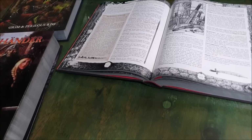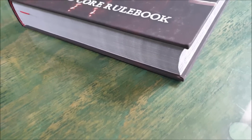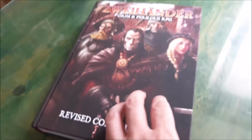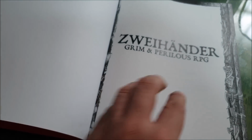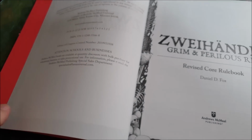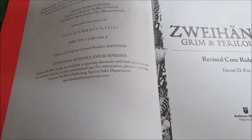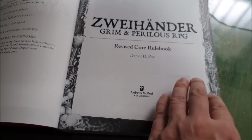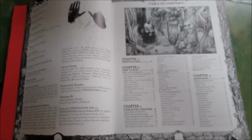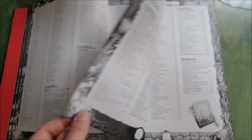Well, we're about to demonstrate how much of an improvement it is. Not only the bright red end papers, which set off the book so nicely, but just everything. We've seen in the Game Master screen the attention to detail in that it's set for people with color blindness. And with that same attention to detail, we find that now Zweihander, which had been a purely black and white product, has now added in a nice neutral color to set off sidebars and other things without getting into watermarking or putting other obstructions between you and the text.